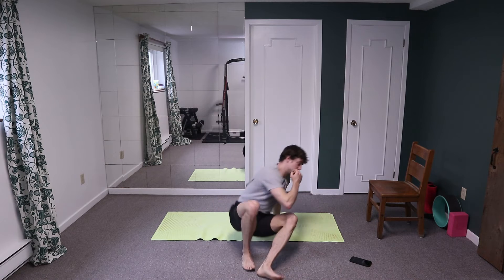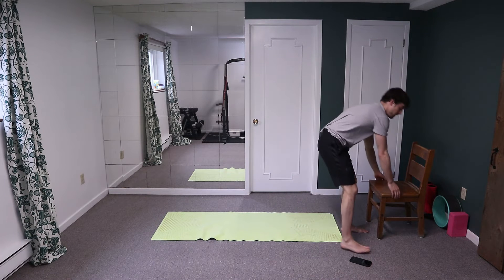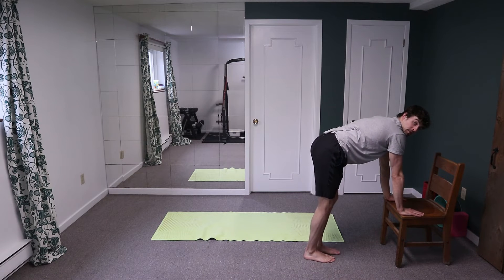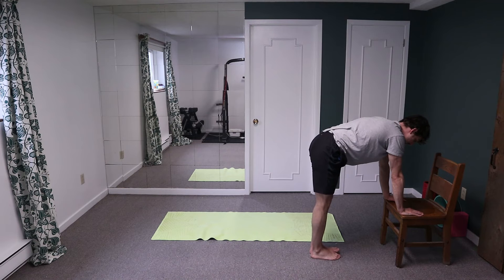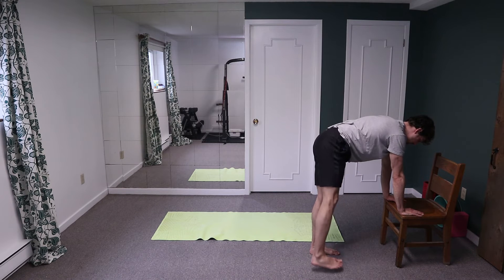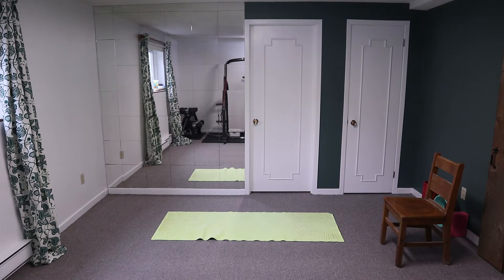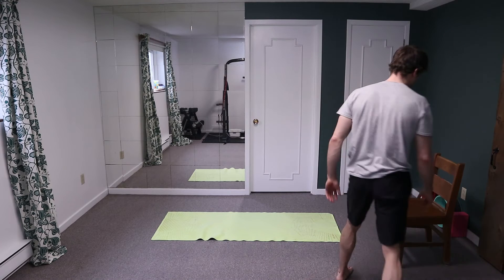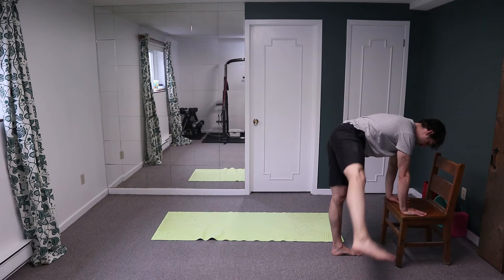Come on to the kneeling or table position. Grab a nice stable chair. For the leg lift: I don't want this — I want to lift and hold and down, for ten. Ready: one and down, two and down, continue — three and down, four and down, five, six, seven, eight, nine and down, ten and down. Switching legs.